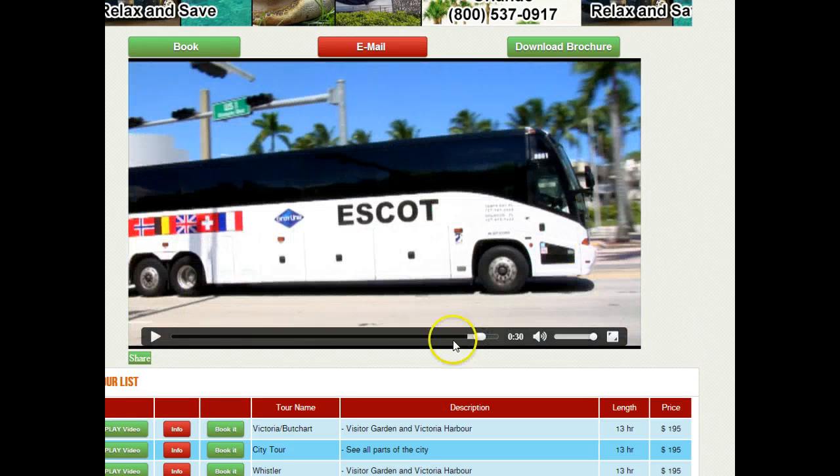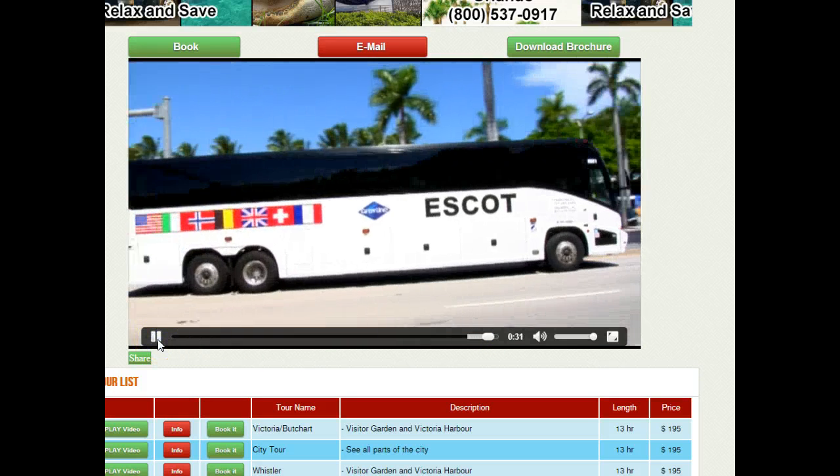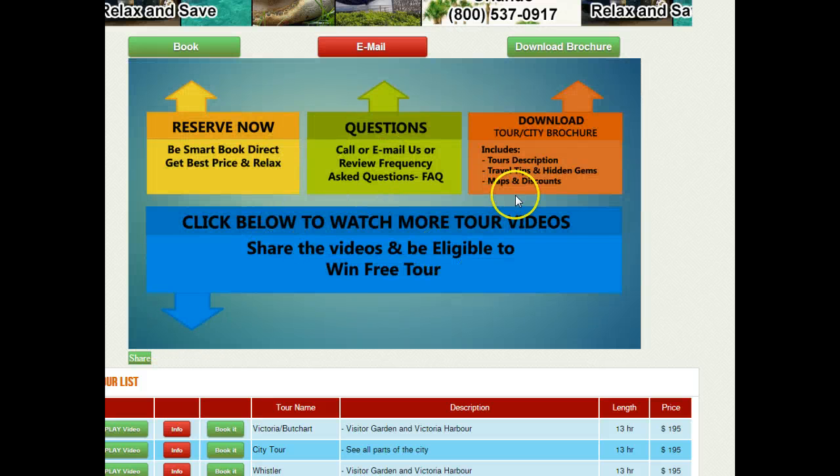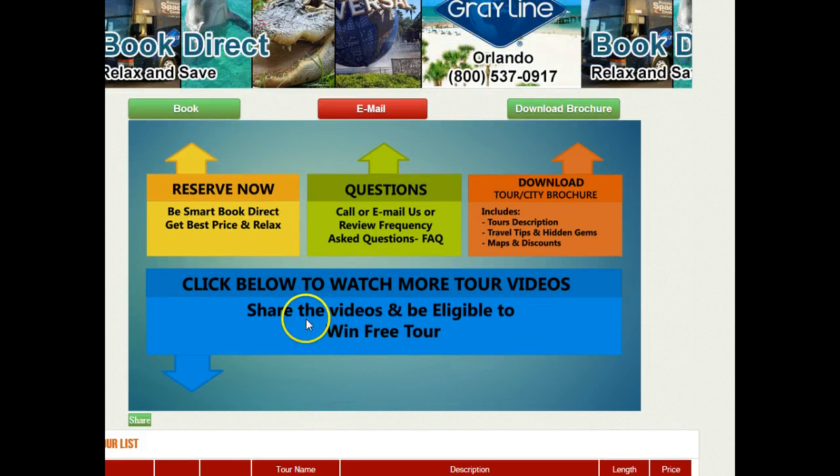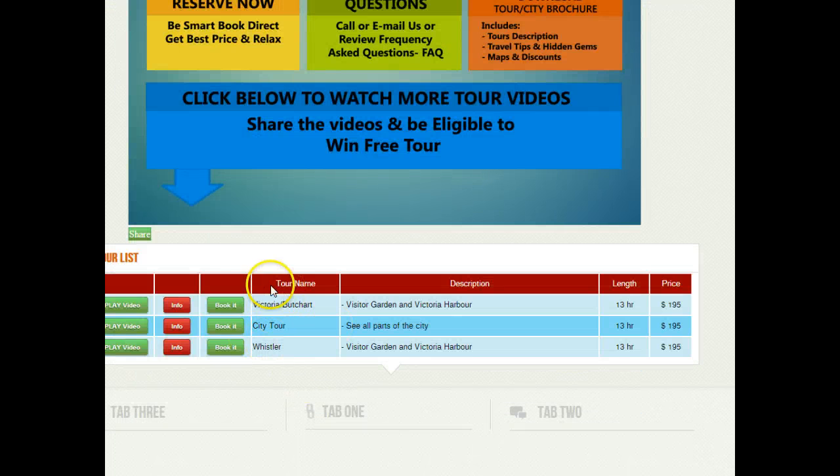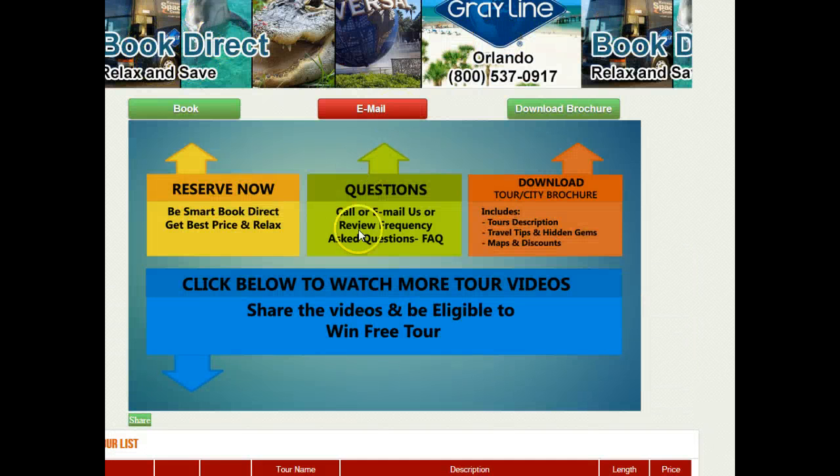man, now this changes everything too, because look what happens when you hit this thing now. We don't have the table at the bottom. So I don't know. Maybe you should do a test and put the table at the top and see how it looks. But ultimately, if that works out, then this reserve now button, these buttons here are going to go here, and this and this and this will move here, here, and here, and this blue one will pop up and say watch videos, click on videos to see more, and this table would be sitting right up here, which kind of makes sense.